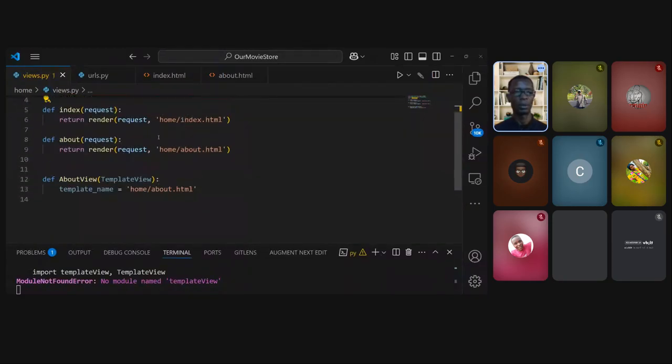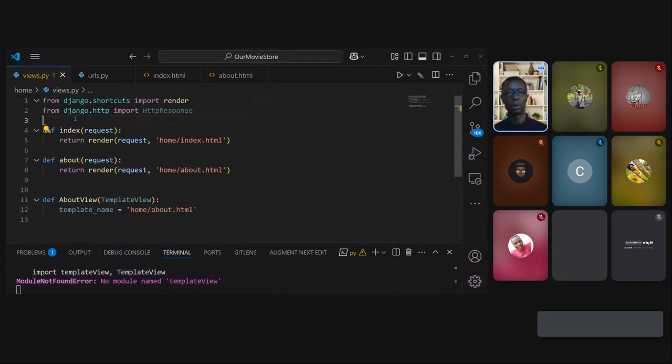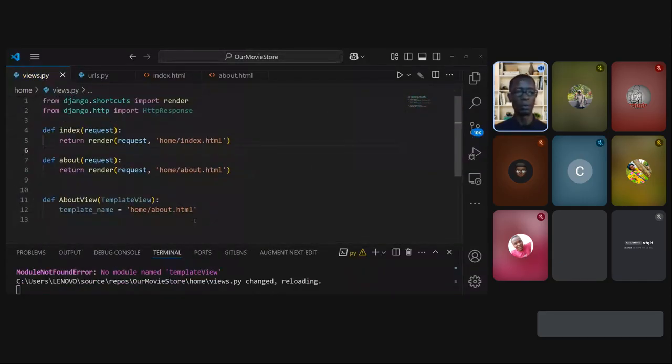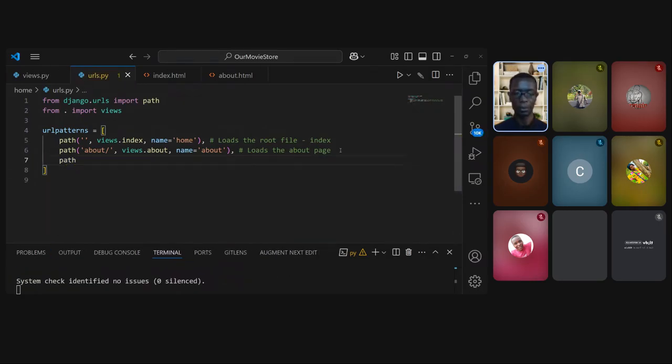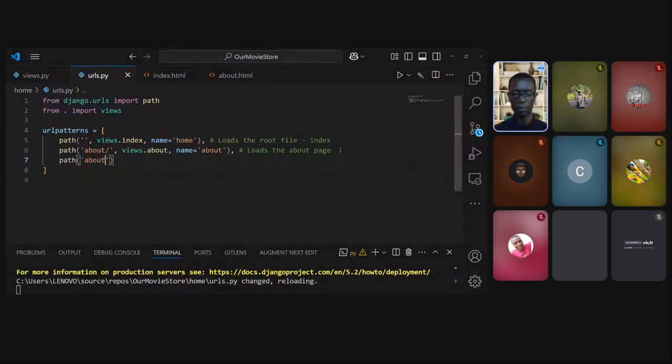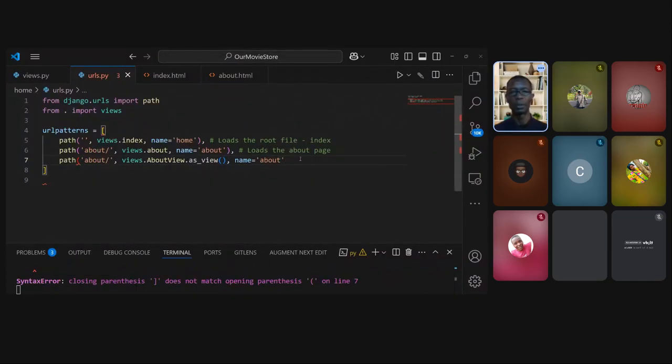If for now I go to the URLs, let me remove this, I would do something like this: path, about, then it will be views.AboutView.as_view, with the name about.